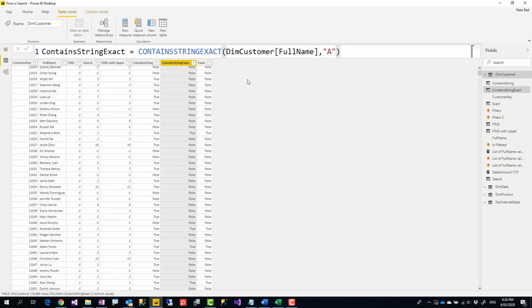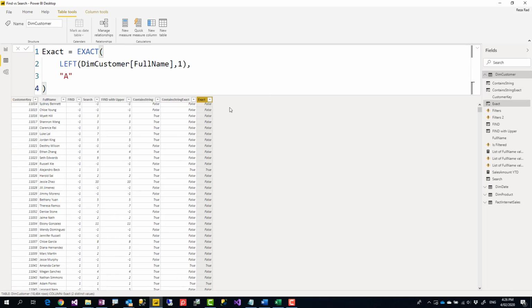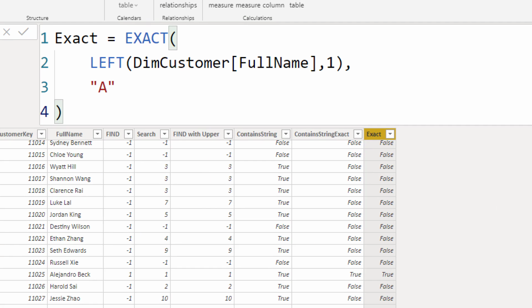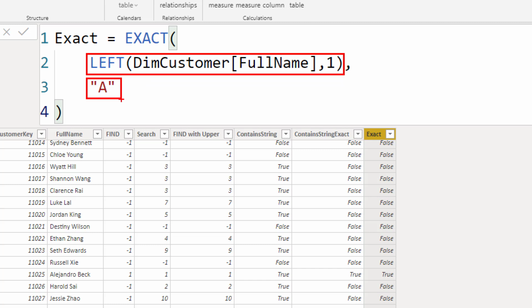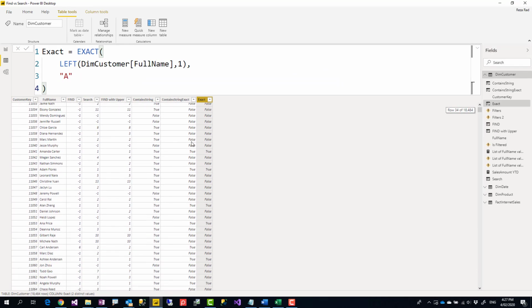There is also another function called EXACT. Now EXACT is not for searching for a text. This is for exact checking. For example, if you want to see if this value is exactly similar to that value, you can use the EXACT function, and EXACT is case sensitive. Here, for example, I said give me only the first character of the first name using the full name. Using LEFT, I did that, and compared it with A, and it should be exactly capital A to return true. So altogether, these are some functions that deal with text and searching.